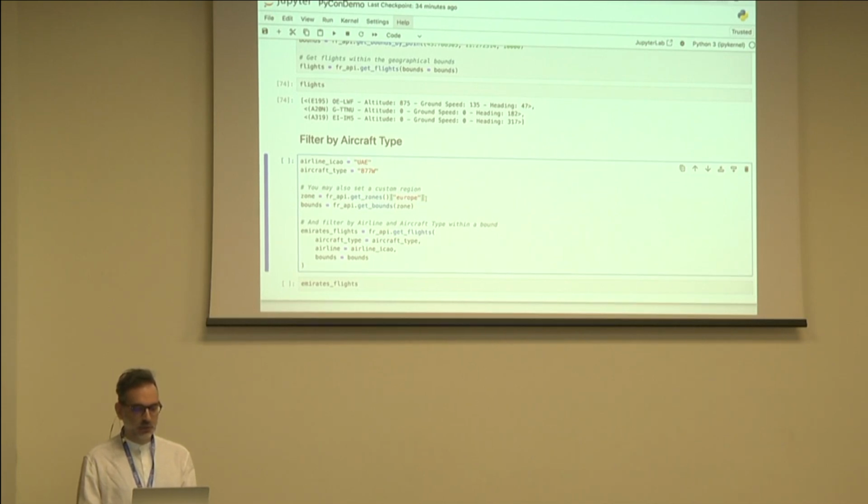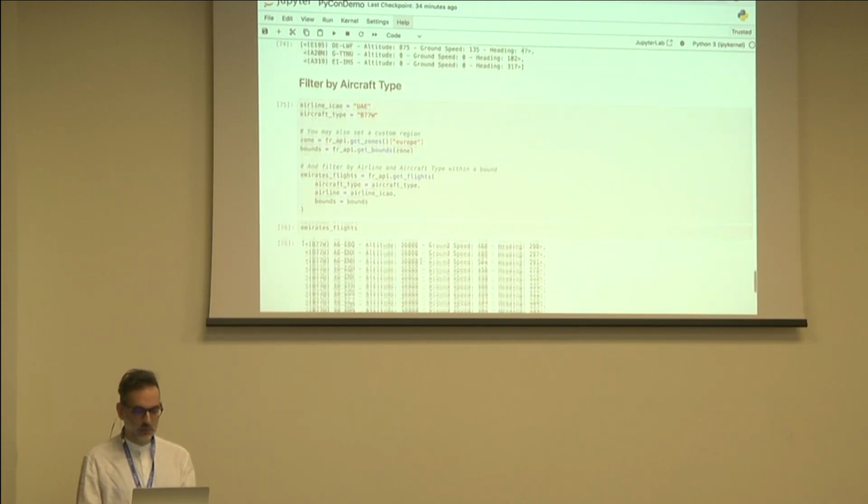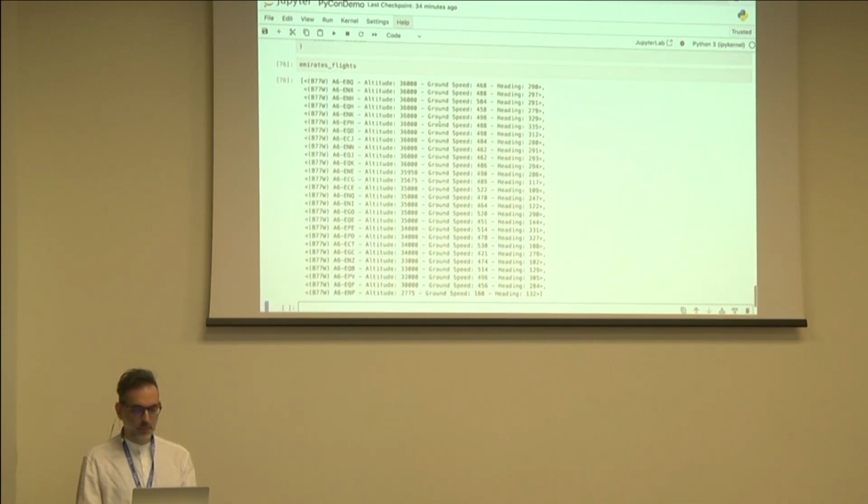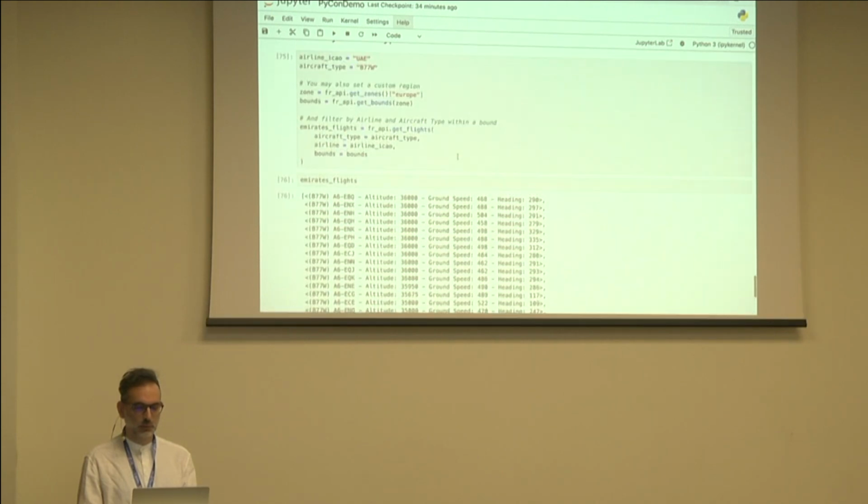And you can also restrict the zone where you get the information to Europe. Get the bounds again and get all the information. Let's see. Okay, this is a smaller list of aircraft according to this filter.